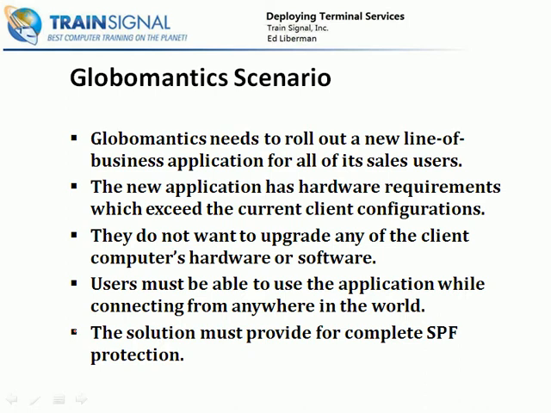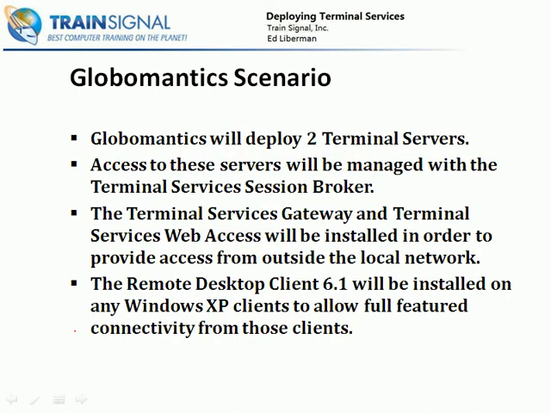So anyway, what are we going to do about this? Well, we are going to go ahead and deploy 2 terminal servers. I guess the first thing would be to make the decision to use a terminal server. Why are we going to do this? Because we don't want to upgrade the client hardware or software, so we're going to roll out a terminal server. But we can't have just one because we have to avoid single point of failure. So we're going to deploy 2 terminal servers.